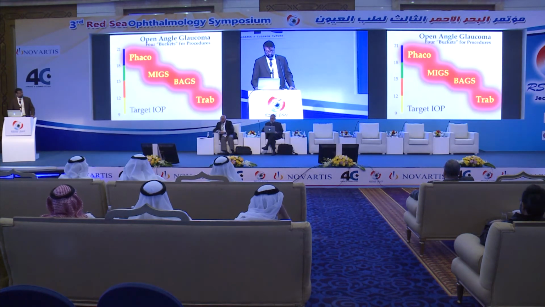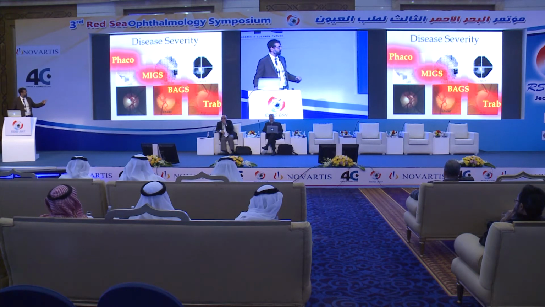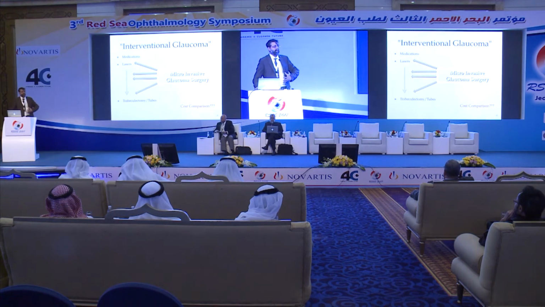I'll just move quickly here. Basically, you have different types of procedures depending on your target intraocular pressure, whether it's early, moderate, or severe field loss. You can pick the type of procedure. Do you want to do phacoemulsification? Do you want to do a MIGS procedure? Do you want a blebless ab externo glaucoma surgery, like ab externo canaloplasty, or trabeculectomy? I think that in the middle section, between the two extremes of medications and trabeculectomy and tube shunt, microinvasive glaucoma surgery is filling in that void.